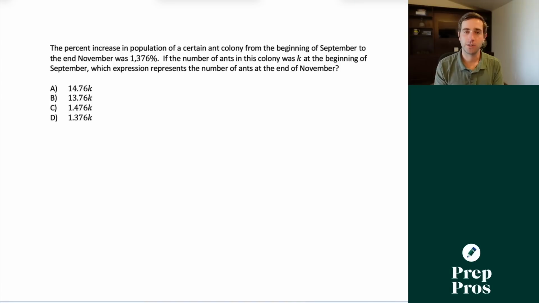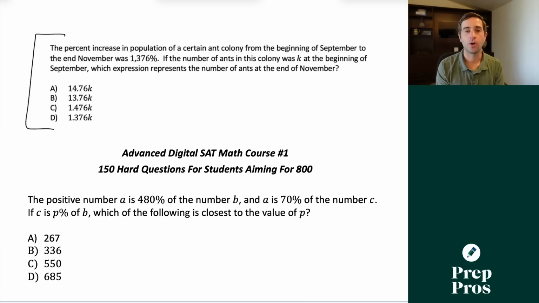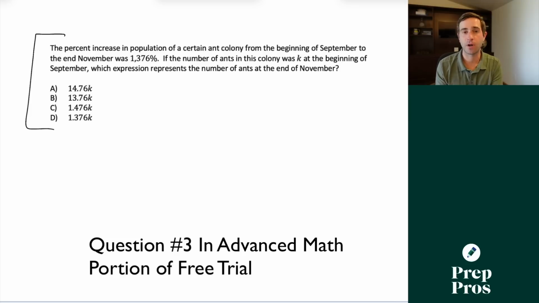Now, the next thing you're definitely going to see on your SAT are percent questions, and there's two varieties that I think you have an especially high percentage of seeing on your June SAT. The first variety, because so many students make a small, simple mistake and feel like they found the correct answer, is percent increase and decrease. And the second variety, which I'm going to pop on the screen here, are these more algebraic percent questions. If you want an in-depth explanation to that one to make sure you're prepared for that variety, please check out the free trial to my Ultimate SAT course.